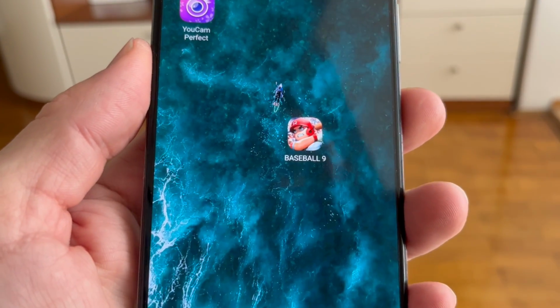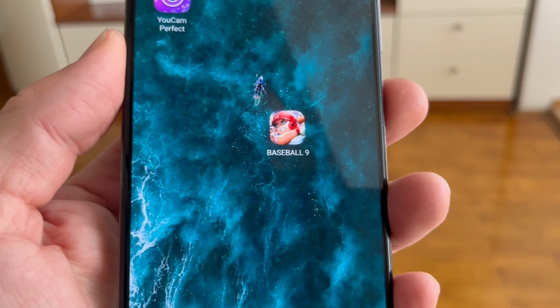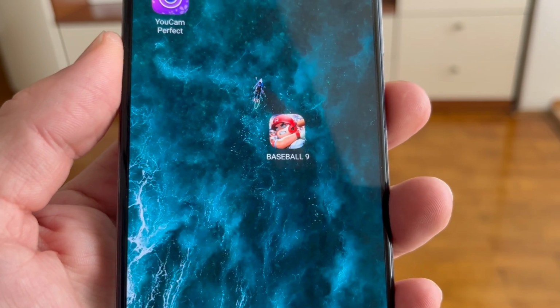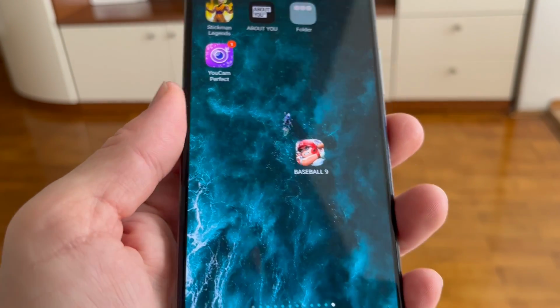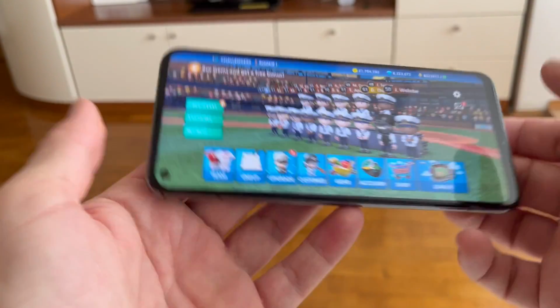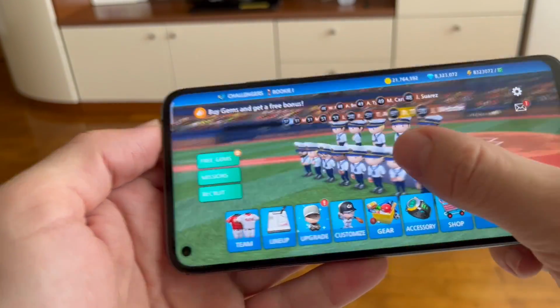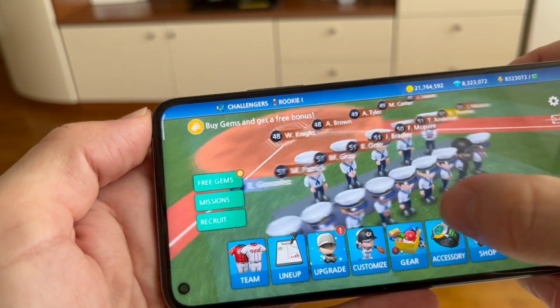Today we're going to talk about Baseball 9, and I'm going to show you guys step by step in this tutorial how I managed to find a mod which gave you unlimited diamonds and coins inside of the game. So practically with this mod you can do whatever you want inside of the game, guys, and I'm going to show you immediately the game. I just enter right now, and as you can see right over here, I'm generating so many of them, and I'm going to show you step by step how I did it.